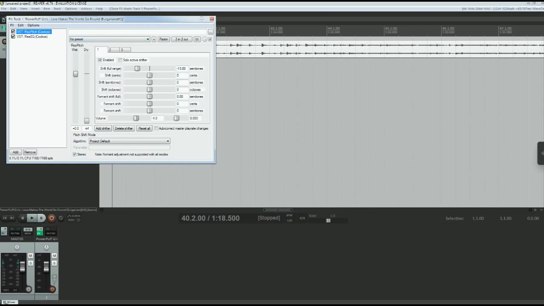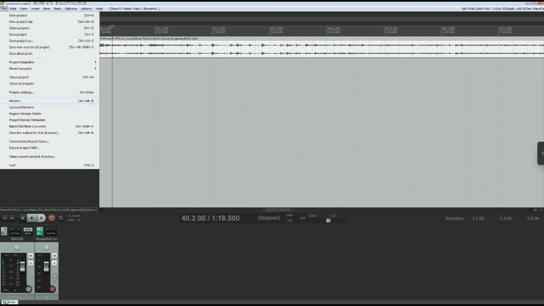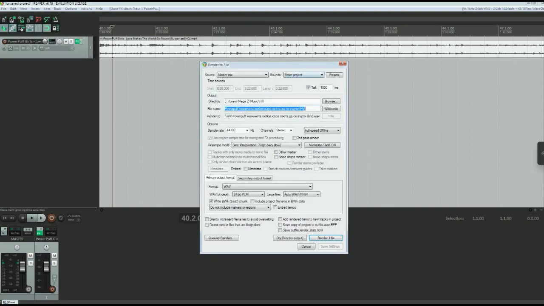Now, I've already rendered this, but I'm going to show you the settings that I use. Close out of this. Go to render. Now, if the title is in English, put English and whatever the title is, and then put this HV thing at the end. If it's in a different language, say French, I put the title in French, then I put that HV at the end, just like you see it.